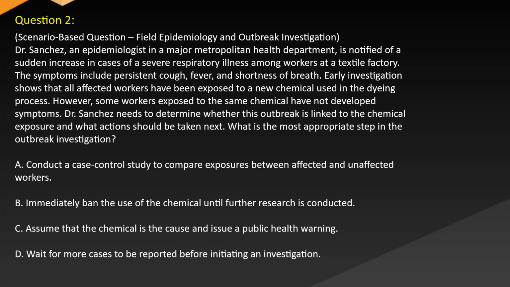Dr. Sanchez needs to determine whether this outbreak is linked to the chemical exposure and what actions should be taken next. What is the most appropriate step in the outbreak investigation? A. Conduct a case control study to compare exposures between affected and unaffected workers. B. Immediately ban the use of the chemical until further research is conducted. C. Assume that the chemical is the cause and issue a public health warning. D. Wait for more cases to be reported before initiating an investigation.